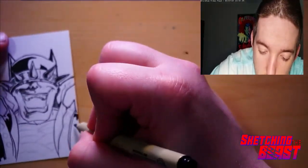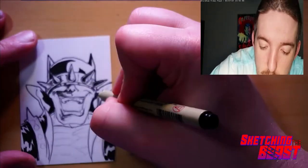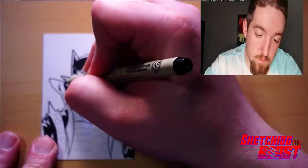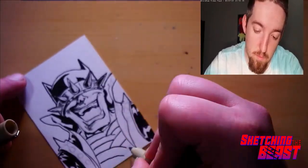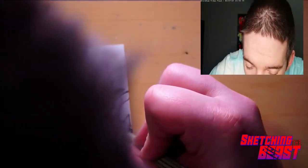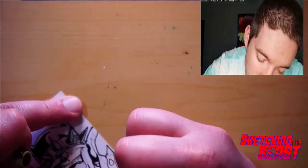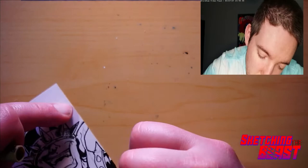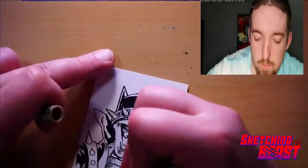Here I'm just laying down the really thick blacks. I'm going to have to apologize because there are a few times here where I really just fall off camera or the camera blurs out because of my hand — that's something I'm working on. I'll get better at doing these videos very soon. Right now I'm just laying in some hatching. We're a little bit off screen here and then my head gets in the way.